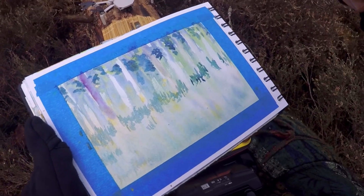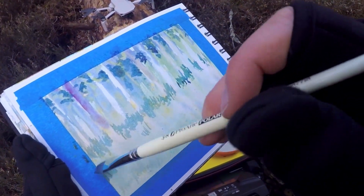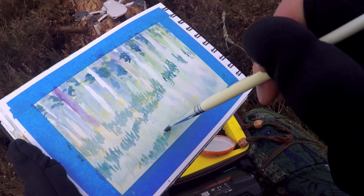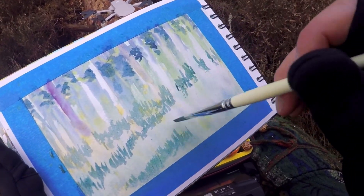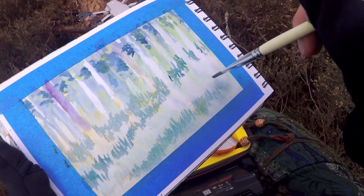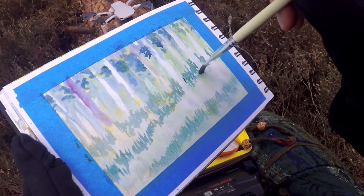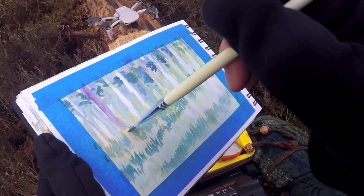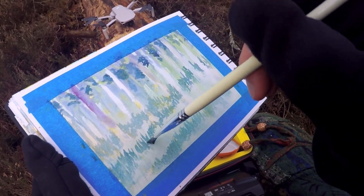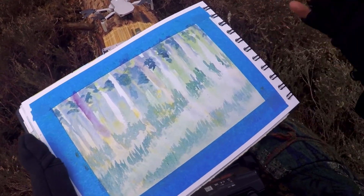Now I'm just trying to put in these long shadows that are kind of spilling through the forest. Some people ask me why I do a combination of watercolor and gouache and not just one or the other, and I guess it's because I just love both so much. I love the mixing ability and blending and beauty of gouache and the matte colors — just how the paint looks when it's dry. The dry brush texture I can get with gouache is just incredible, and I love the softness and spontaneity of watercolor. So working as a hybrid just works really well for my aesthetic and the way I like to paint.